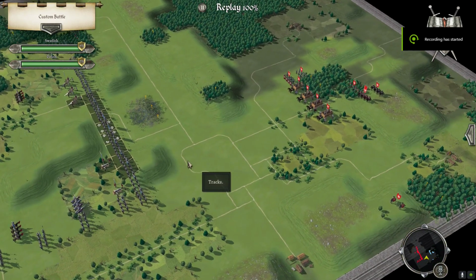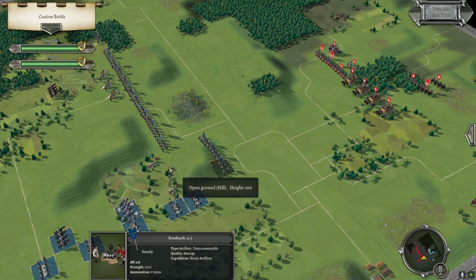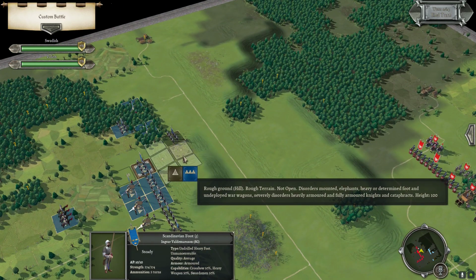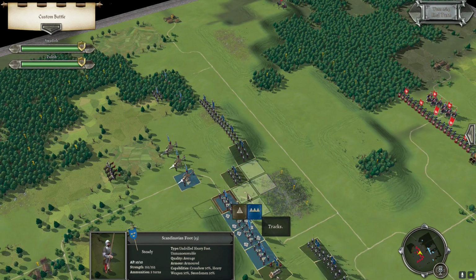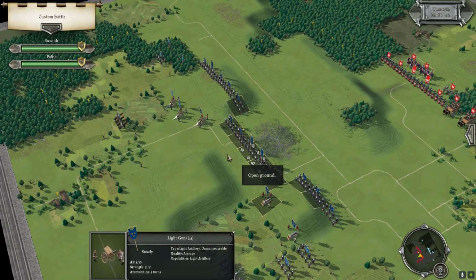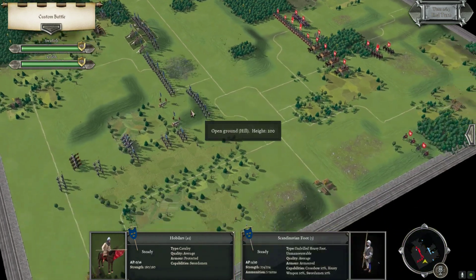Alright, what do we got? Well, can't see shit, so let's move forward and take a look. Wagons, infantry, cavalry, etc., etc. Fair enough. You might just entirely try to avoid all this bullshit, in which case a big chunk of our army is going to have to wheel right. But for now, we'll see how things go.